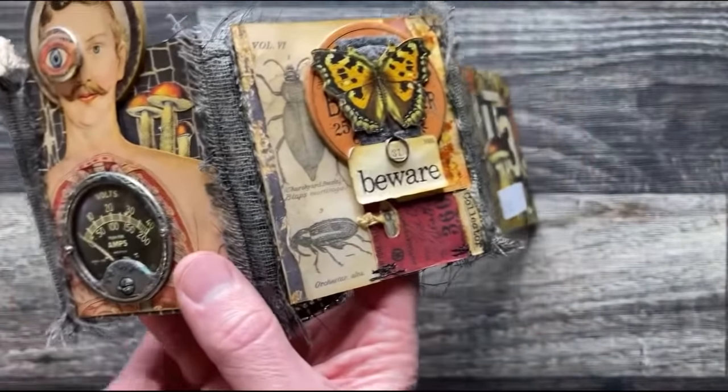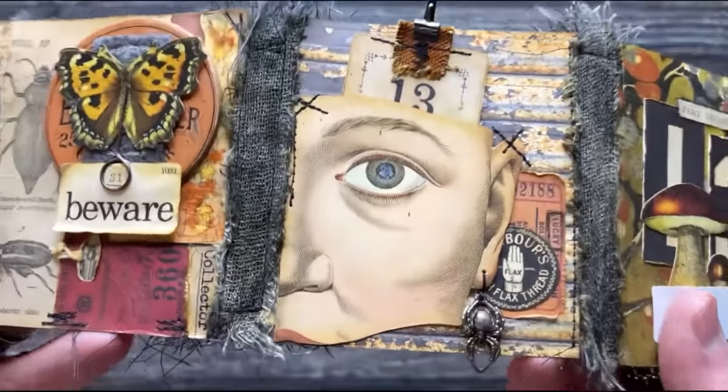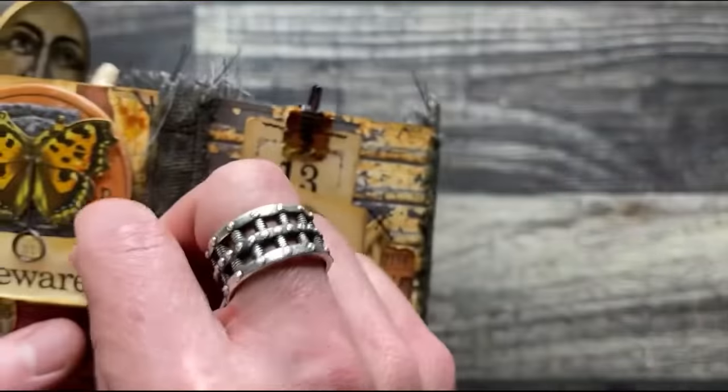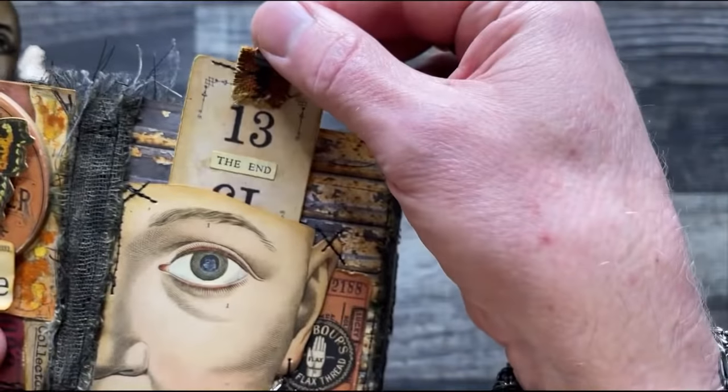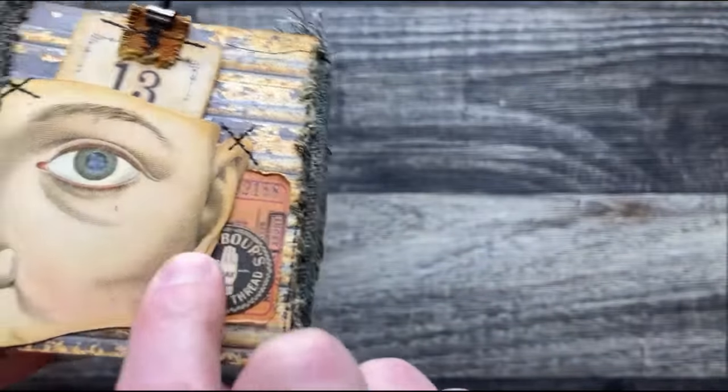Again, there's probably all sorts of different reveals and hidden things that I'm not going for, but I love the idea. Well, this one, I can tell. I'm always just worried to rip something out of someone's book, but there you go. The end, like coming out of his brain. The little stitch details going through the layer.